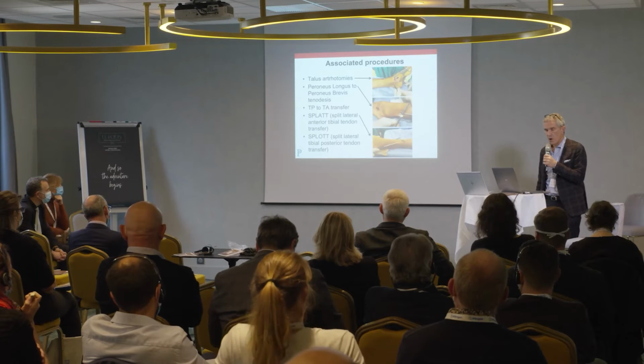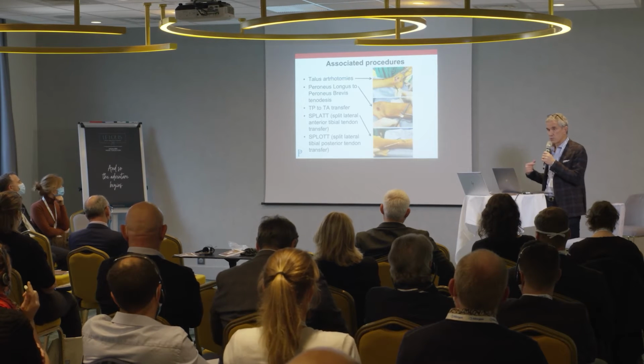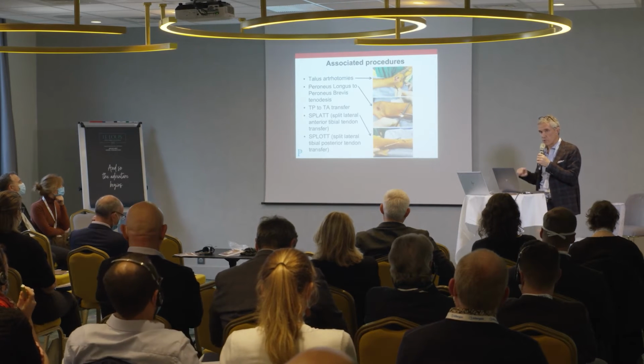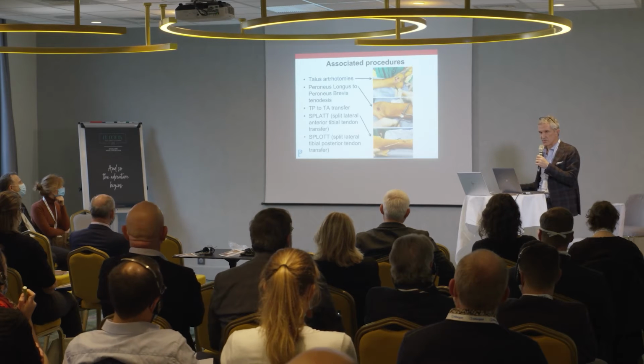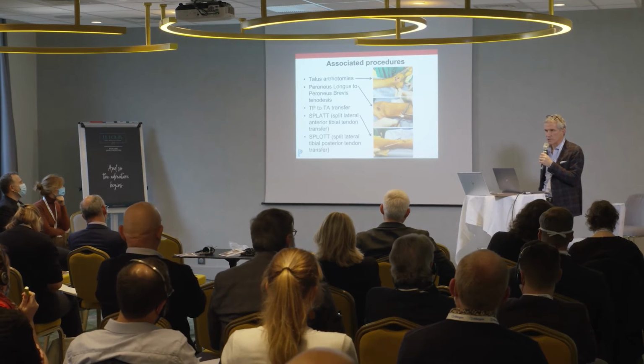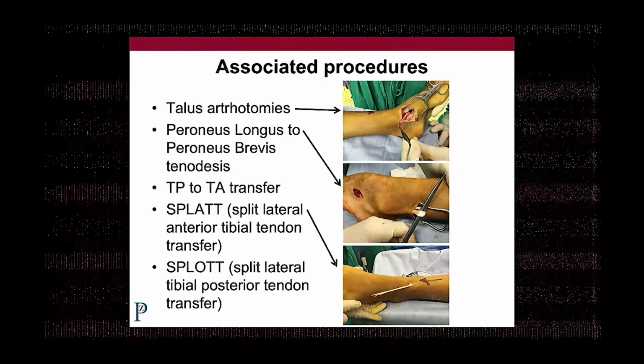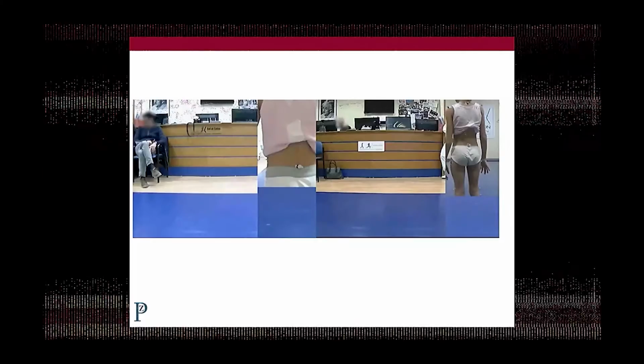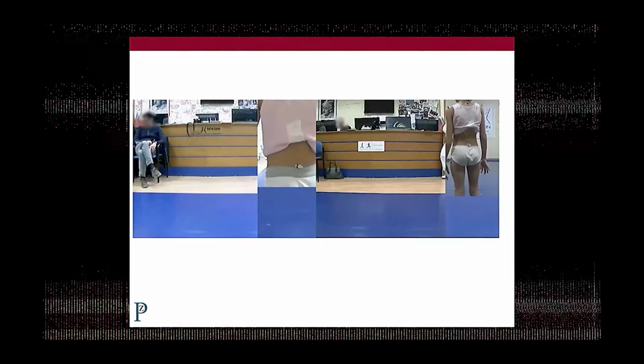Usually we make the transfer of the tibialis posterior tendon, or the SPLATT, if you see on gait analysis a big activity on the tibialis anterior. Not so common in the patient with Charcot-Marie-Tooth, but you can use it. One of the most used tendon transfers is the SPLATT, in which we transfer just half of the tibialis posterior tendon, and we move it to the peroneus lateralis tendon.